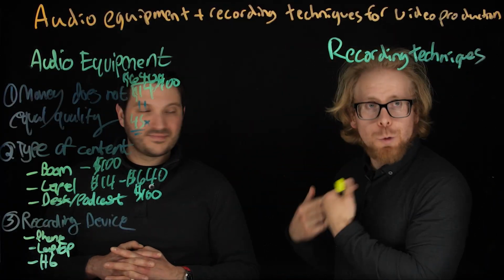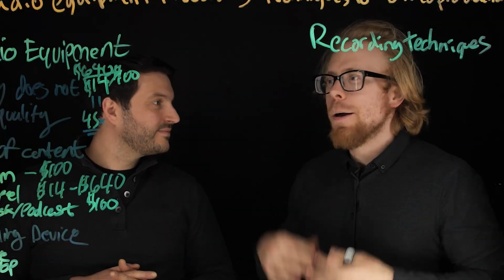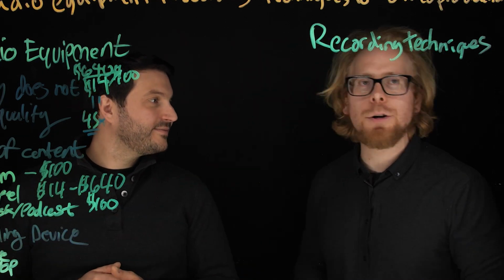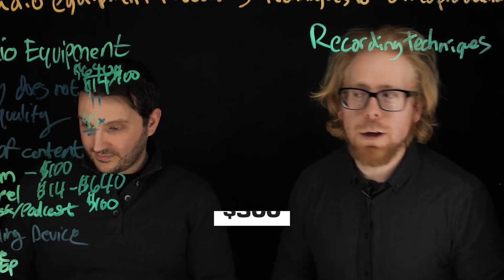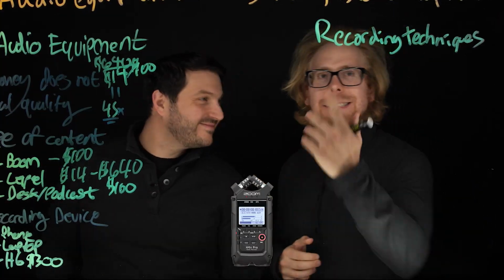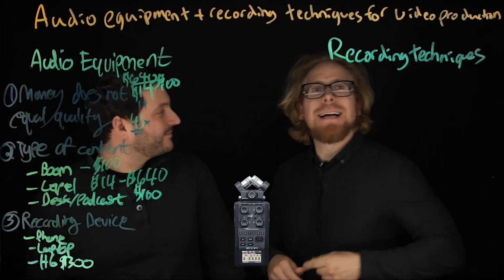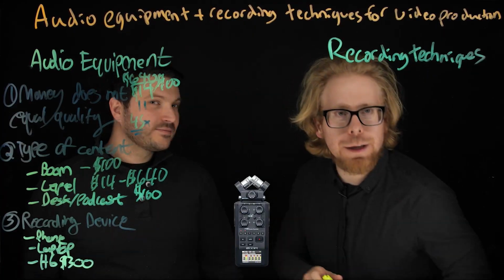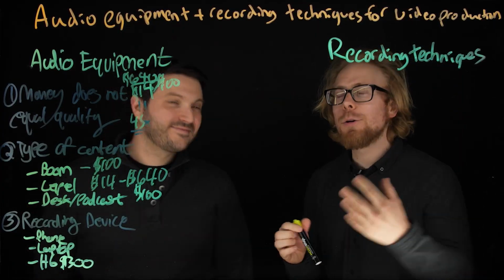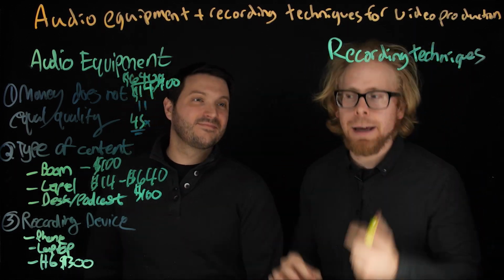Now, the mics that we're using don't plug into a phone or a laptop. This Sennheiser mic plugs into a recording device like an H6. The H6 is going to run you around $300. We love the H6. The H4n, you can see it right here, has 2 audio inputs. Its bigger sister, the H6, has how many inputs, Hector? 78. I'm just kidding. It has 4, but you can actually add an add-on that will make it 6, hence the name H6.